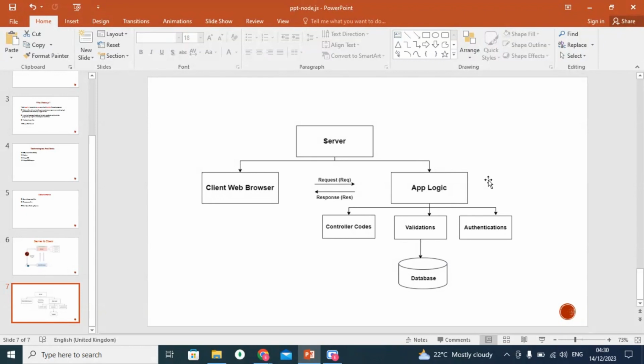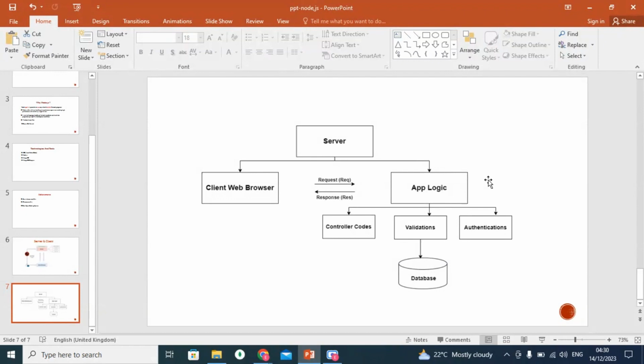The app logic takes the request and processes it in your controller code, validates it, then stores it in the database. That's what makes up a server. Later on, you see your information displayed on your dashboard.